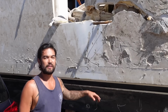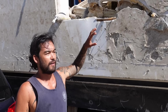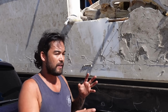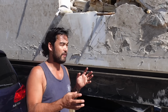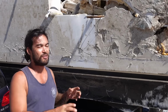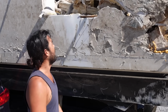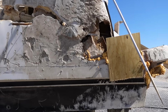So Jeff's done quite a few of these salvage boats, and it's quite interesting to see that often a lot of the damage is done when they salvage it. Obviously not this boat, was totally wrecked before that, but some boats you'll find that if they salvage correctly, you can reduce the amount of work that needs to be done. But if the salvage goes wrong, you put a strap through the hull or something, you can end up doing tens if not hundreds of thousands of dollars worth of salvage repair. So it's really quite a technical thing to salvage these things properly, and this is just another little example of what can go wrong if you don't put that strap in the right place.